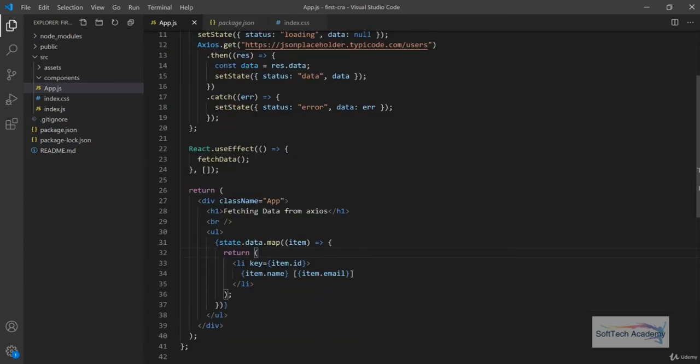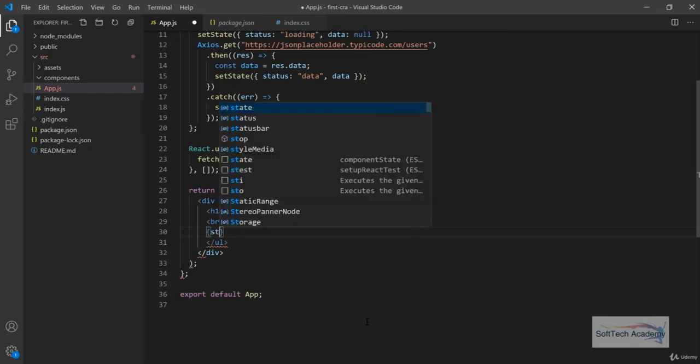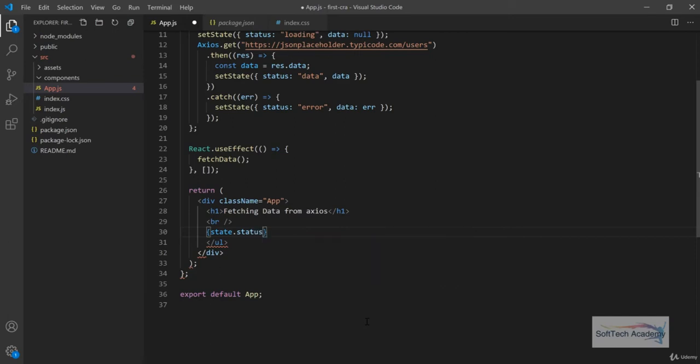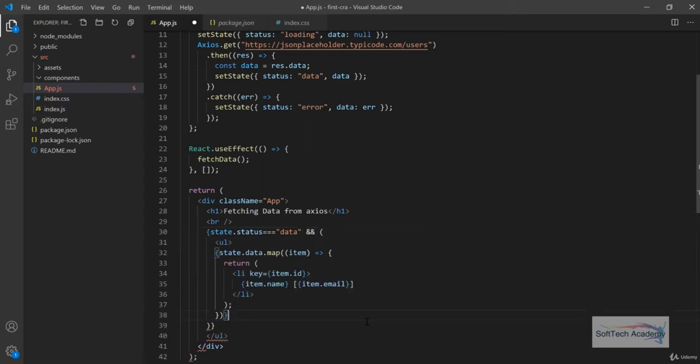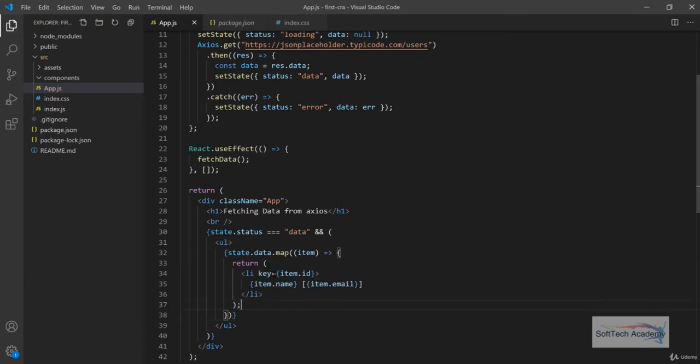So we will show this unordered list only when state.status is data, because only in that case do we have the data in our state. So we need to wrap that ul above, and this should work.